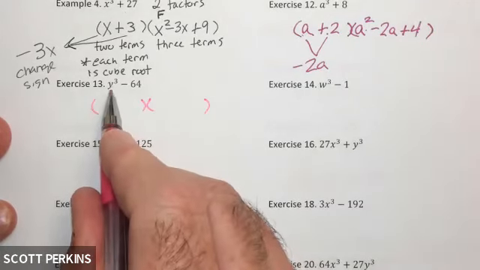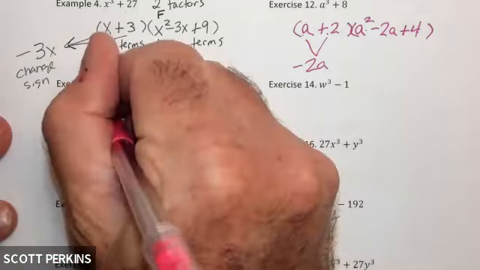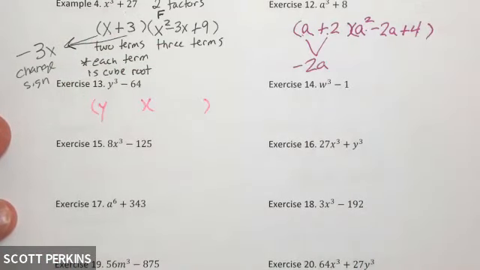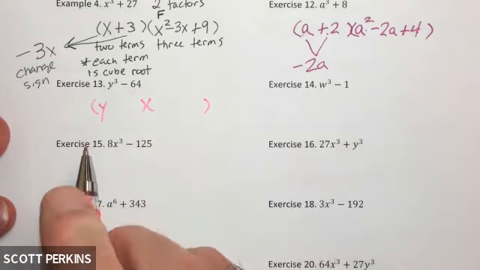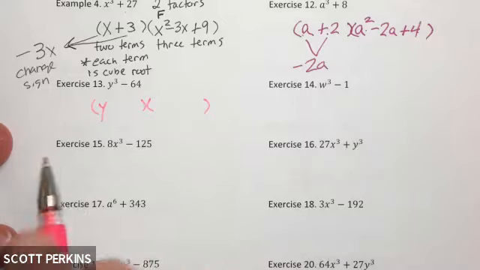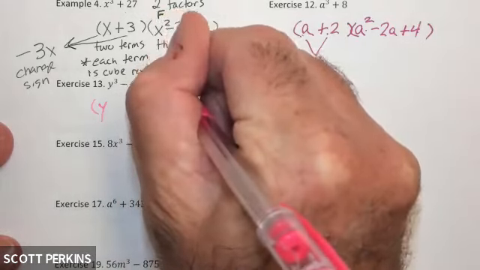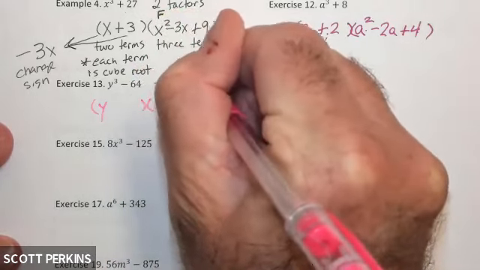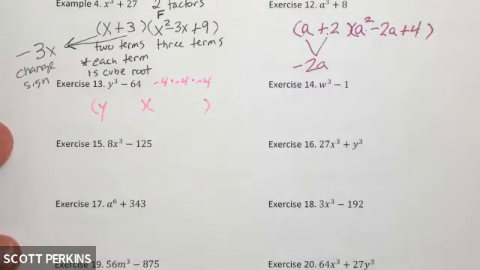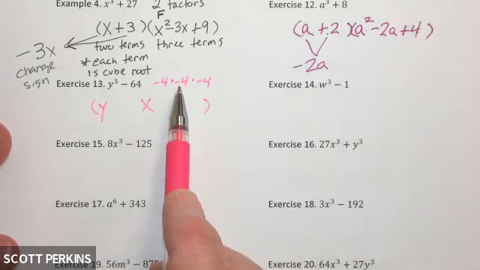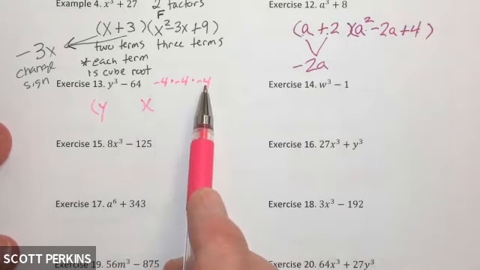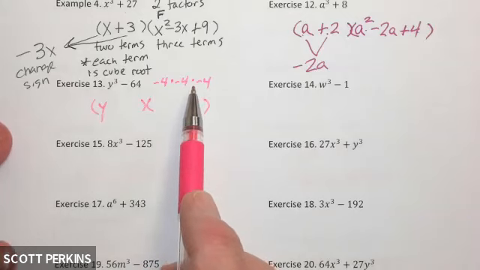So the value times itself 3 times that gives me y cubed is y. Now here's the big question. What value times itself 3 times gives me negative 64? Not negative 8, that would be 4, and then it's got to be a negative as well. So negative 4 times negative 4 times negative 4 will give me a negative 64. Because when I multiply the first two, what's negative 4 times negative 4? That gives me positive 16, times the third negative 4 gives me negative 64.